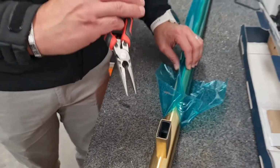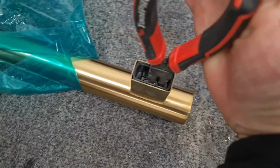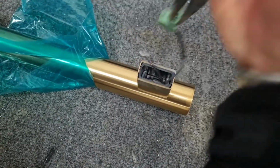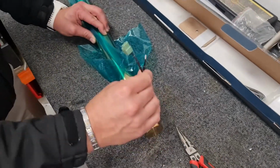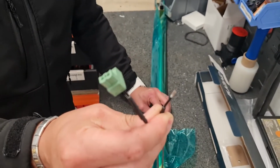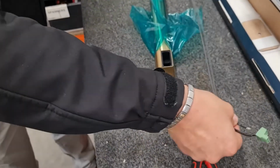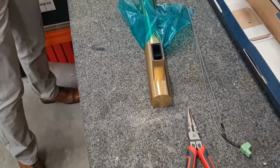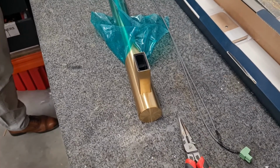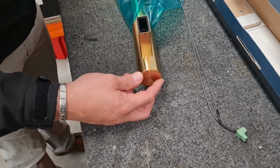So get a pair of long nose pliers, and down in the leg, the top leg, you'll see the green connector. That needs to be pulled up carefully with the pliers. Sometimes it will come a little bit loose on the top there, but that's fine, we can sort that later. So remove the complete element. It's just like a wire that gets inserted down into the tube. That's the heating element. Then you remove the top cap by unscrewing.